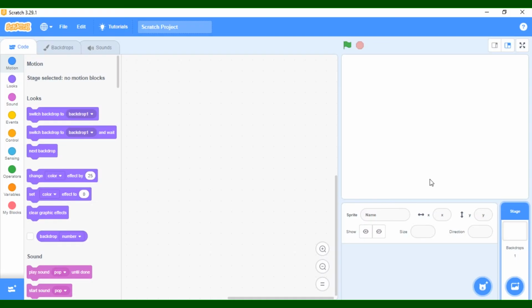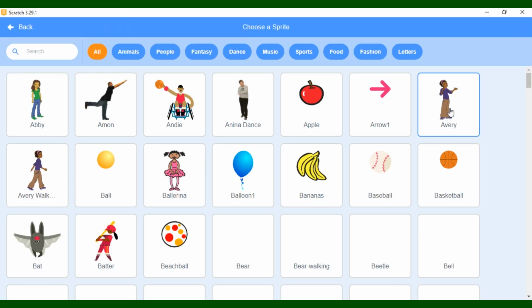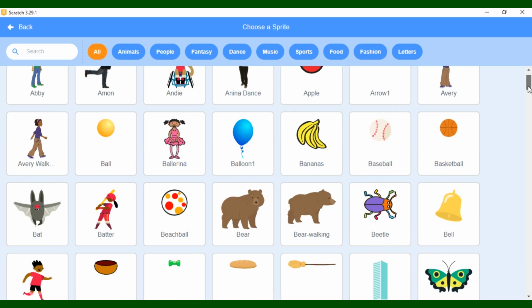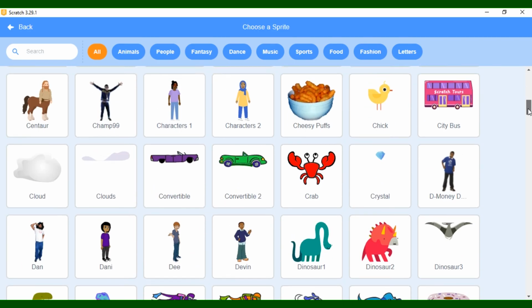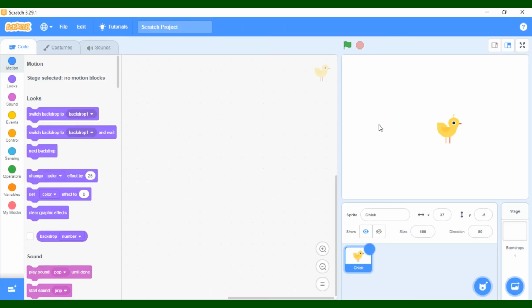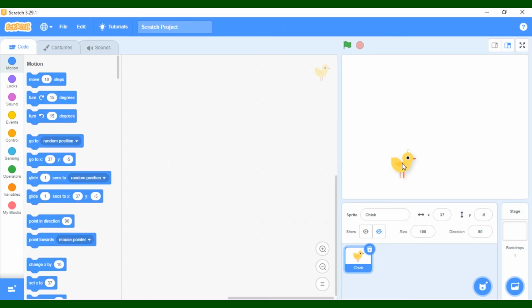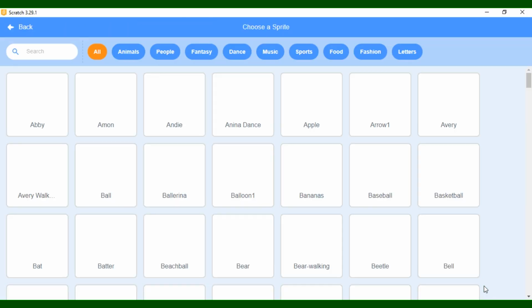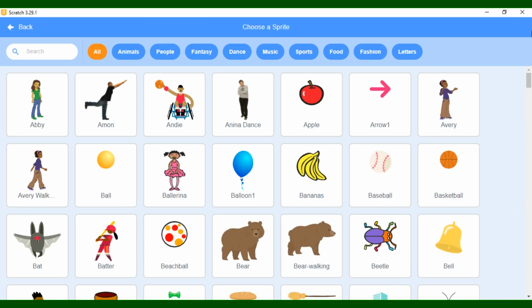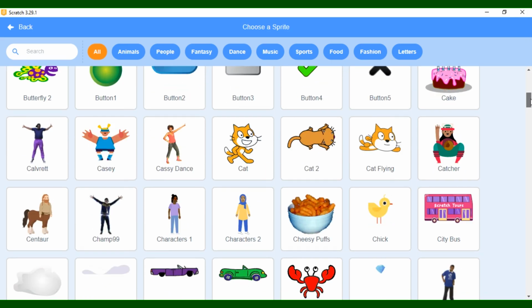So let's start with bringing in the sprite. So always have it in mind, you break down the problem. Ask yourself at intervals, what do I want to do? And here is the chick, so I'll bring it down. And also I need the egg. Yes, the egg. Those are the two sprites that will be needed for now.